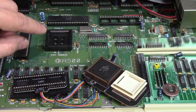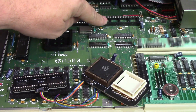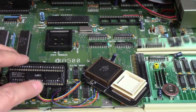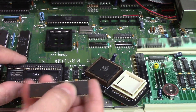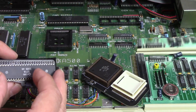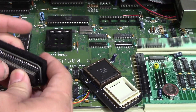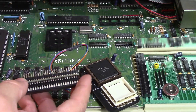We've safely removed both Agnes and the Gary chip. On the Gary interface, you'll notice there's a little notch right here on the side — if we're reading it, it says Gary. Follow the same notch right here — you've got the notch in the chip and we'll just carefully put Gary right in there. Gary pops right in. Take off the little protective coating.